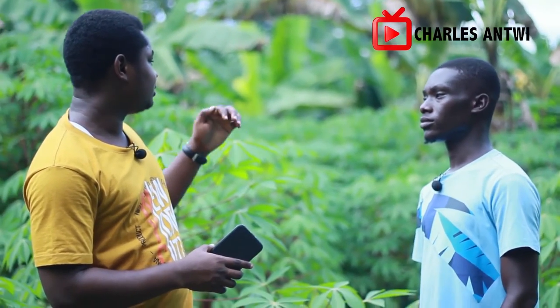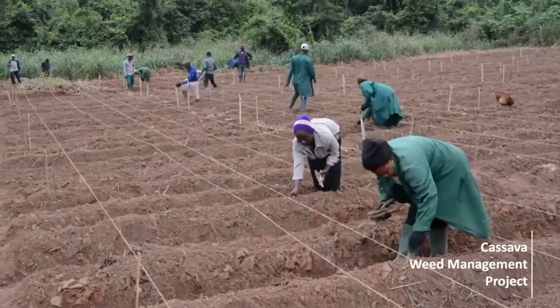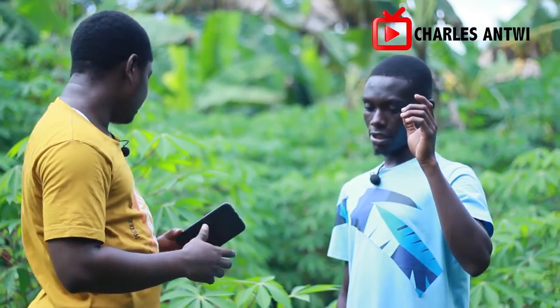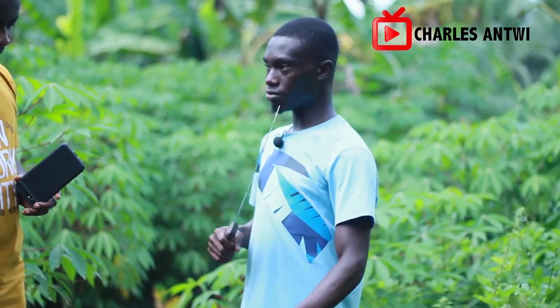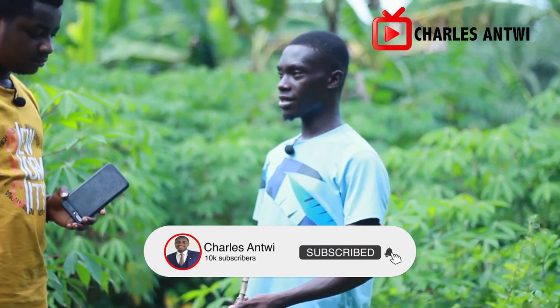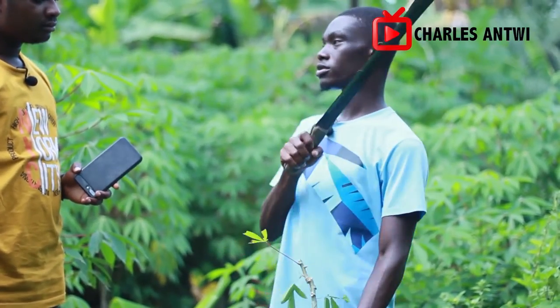How do you go about planting the cassava sticks? You cut the stick and put it in the soil, but the orientation matters — where you cut the bottom should go into the soil and the top should be up. For example, if you harvest a stalk like this, you cut this part — the bottom goes down and the top comes up. If you plant it the wrong way it will not germinate; it will die in the soil.